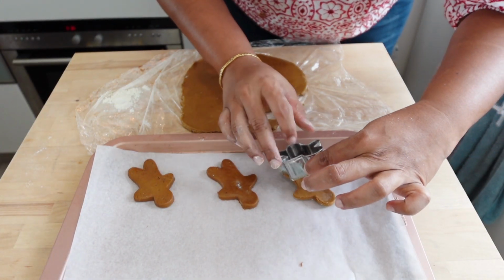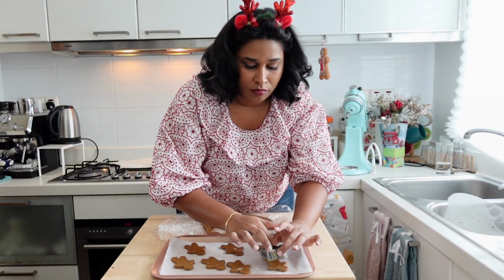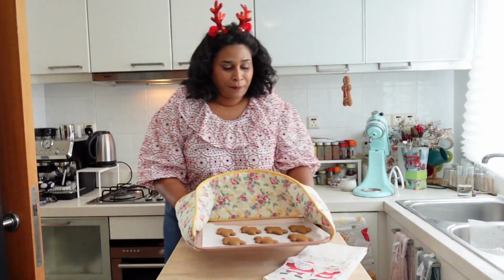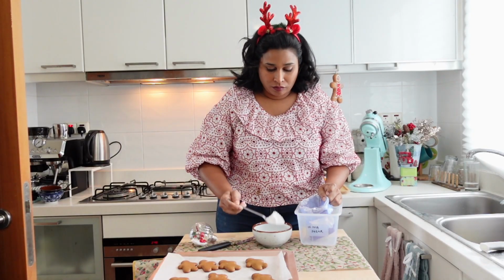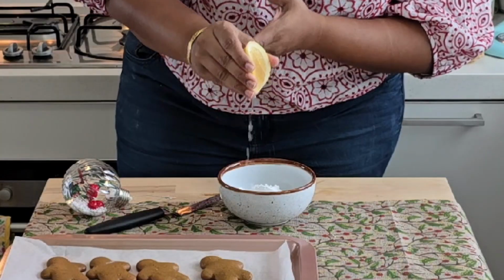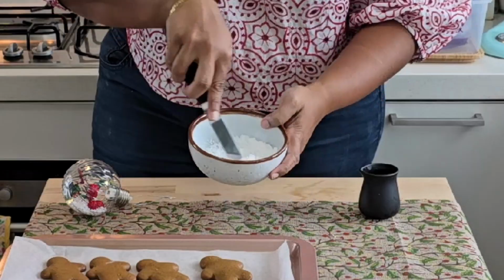Once you get the dough rolled to about half a centimeter in thickness, peel the top layer of that cling film. Dunk your cookie cutter in a bit of flour and then cut out the gingerbread people. Keep them on a lined baking pan with a gap in between. Gather up any leftover cookie batter and form it into a ball and pop it back in the freezer to chill, and then you can use this again. Bake this at 160 Celsius for about 12 minutes. The middle of the cookie should be still soft to the touch. As the cookie cools down, it will harden up just a little bit.